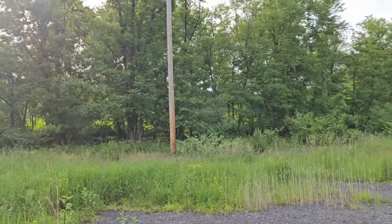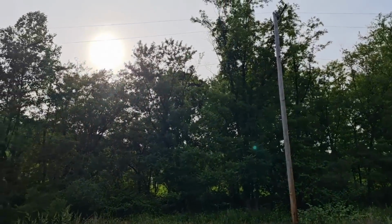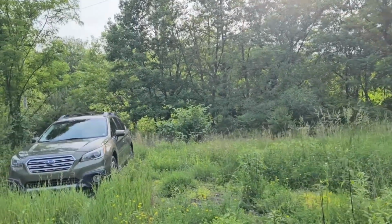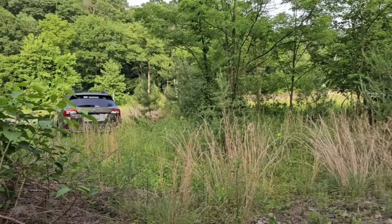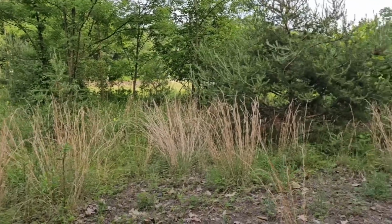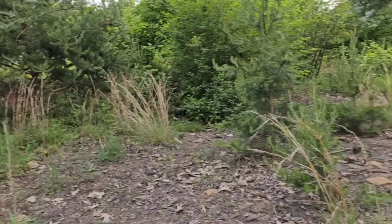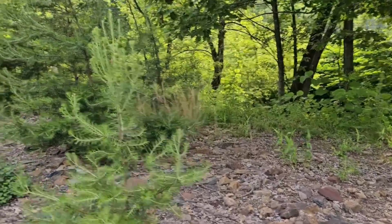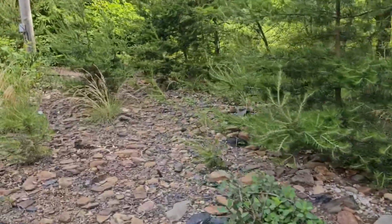Oh, the sun's going down, so we're going to have to get busy. Well, let's get the backpack and start walking over there, right behind the car. Before I got the backpack, I thought I would just look around in this area, because you can hear the stream right over here. I want to show you that quick.